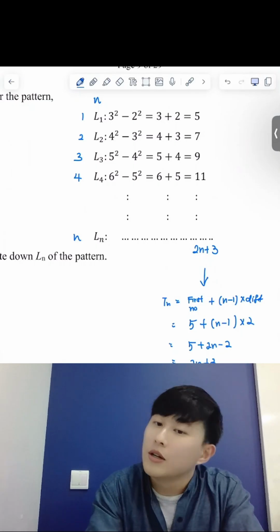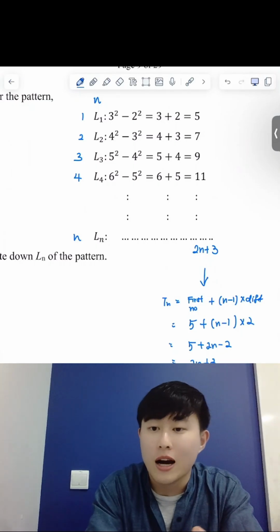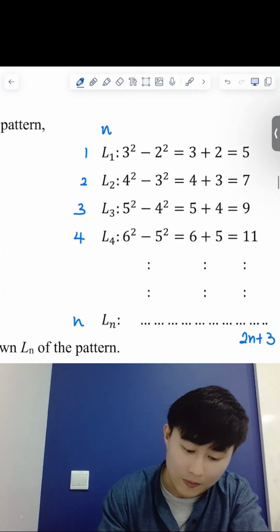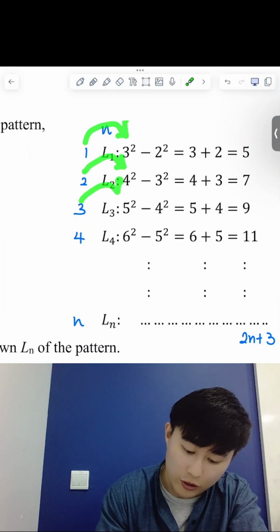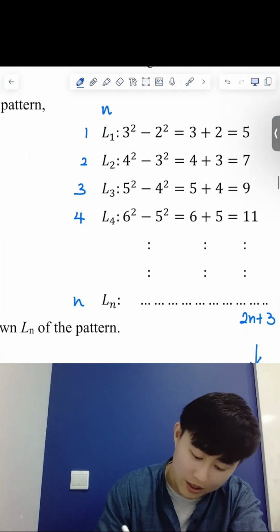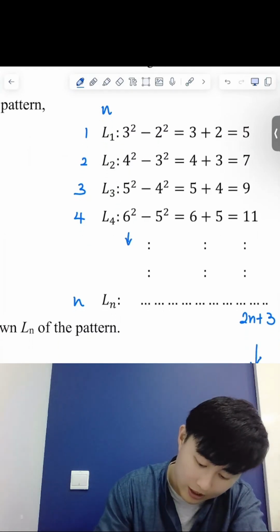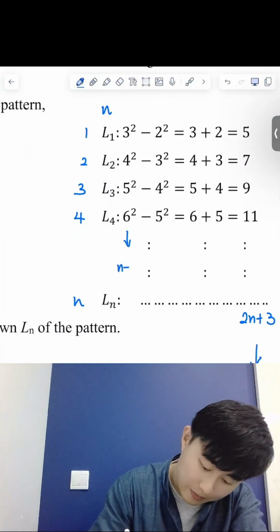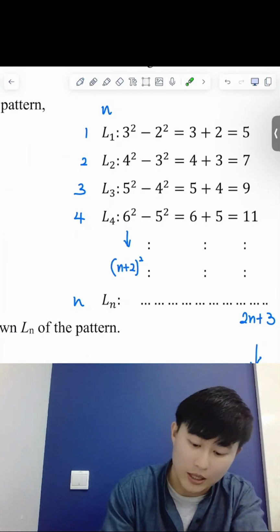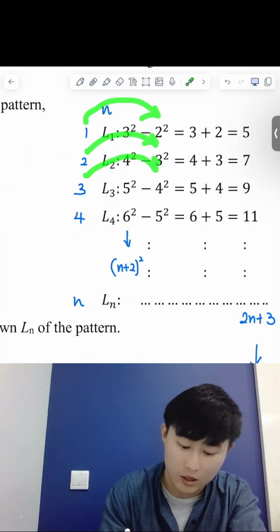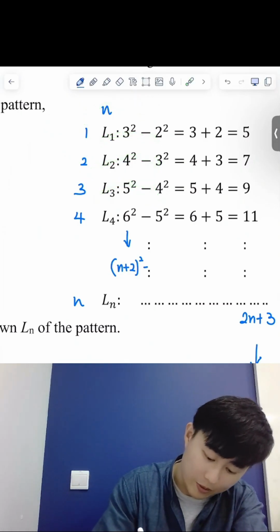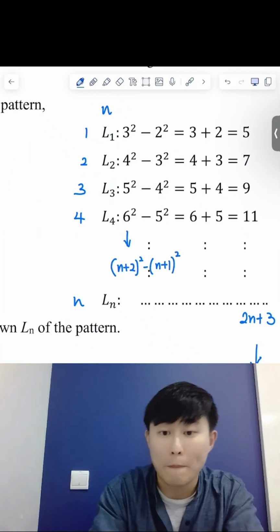But if I want to figure out what is going on at the front part, right? I'm going to say this. There is actually some sort of pattern here. 1 to 3, 2 to 4, 3 to 5, 4 to 6. Actually, there is a plus 2, plus 2, plus 2, plus 2, right? So your first formula here is n plus 2 squared. And then the other one, you realize, is 1 to 2, 2 to 3, 3 to 4, 4 to 5. So it's plus 1, plus 1, plus 1. So it's this thing minus away n plus 1 squared.